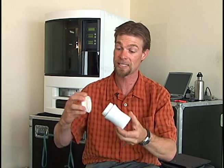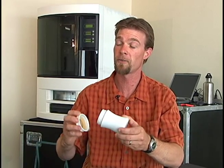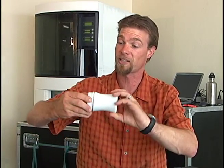Rapid prototyping is excellent for validating your design. You can only see so much on a computer before you actually need to produce the part and see that it's going to fit and function the way you want it to. With this new kind of rapid prototyping, the plastic is strong enough that we can actually build parts, assemble them, and test them out to see how they're going to work.